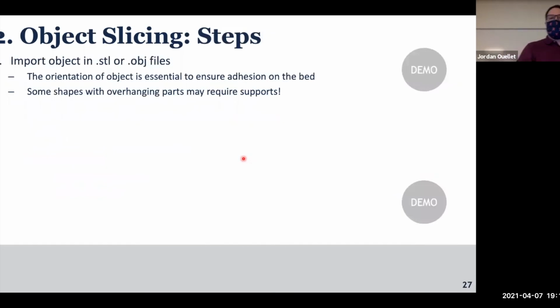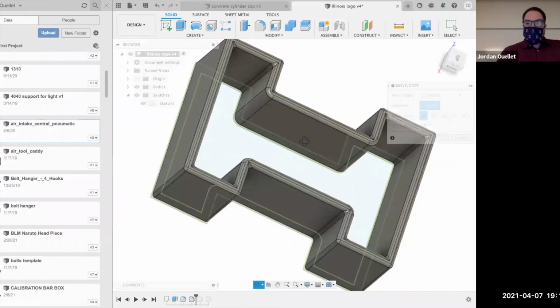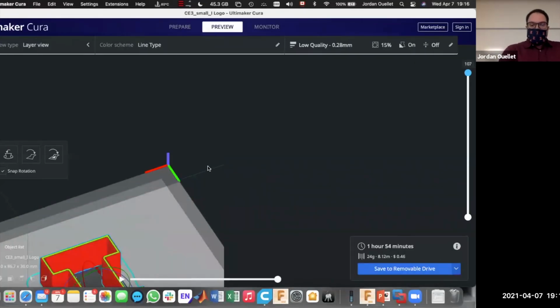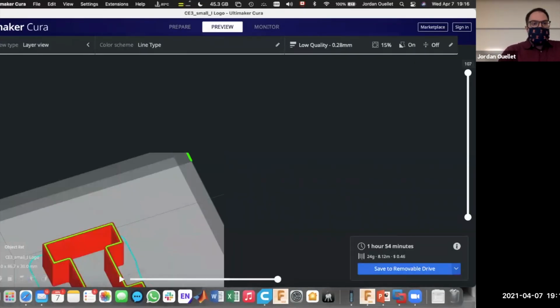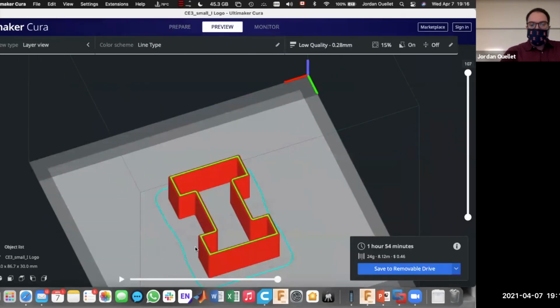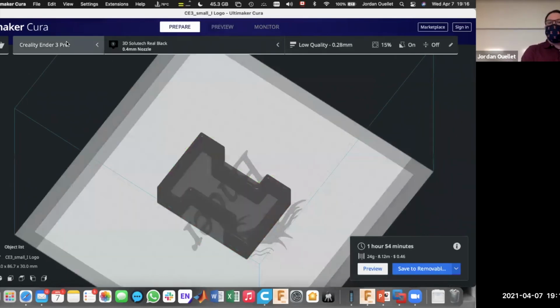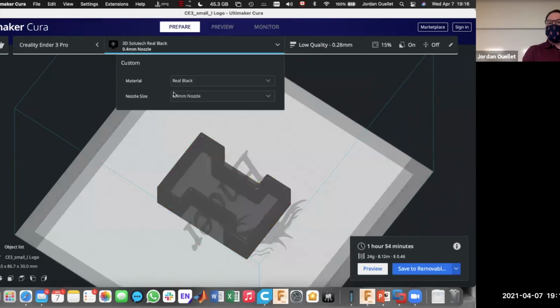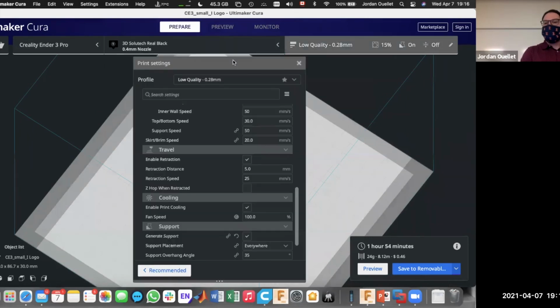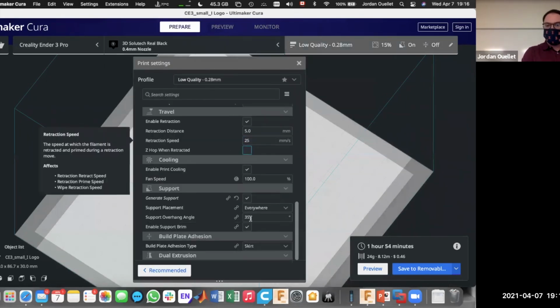What are the steps? You need to import an STL file. So what we got from Thingiverse, the .stl, now you import it into Cura. Let's do that. We have Cura here. Let's put that full screen. So that's Cura here. What you need to do, you have a prepare option. That's what's going to show up when you open. You select your printer. You select your nozzle size, your material, PLA. After you select a bunch of printing settings that I'm going to go through quickly.